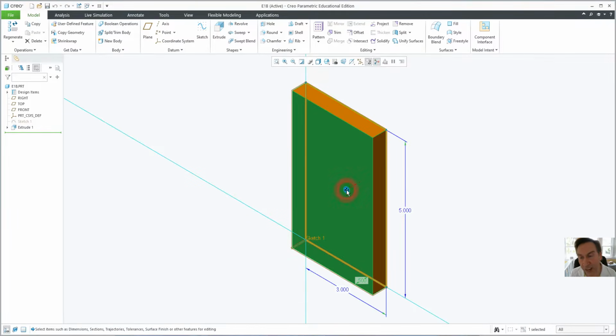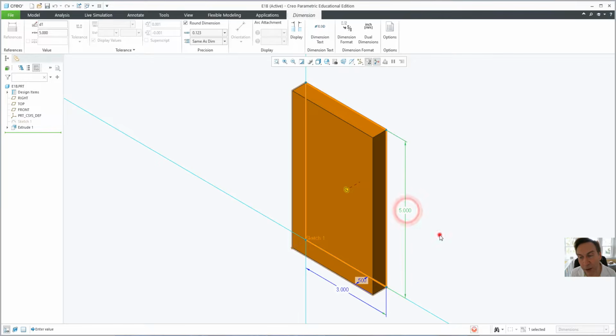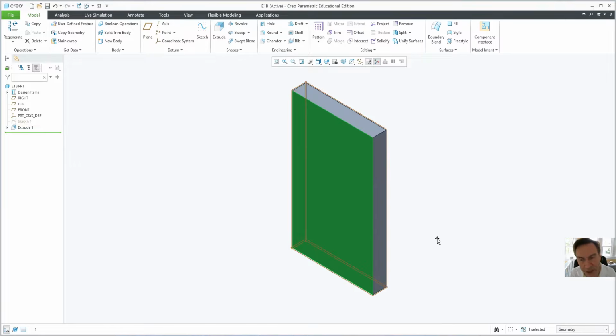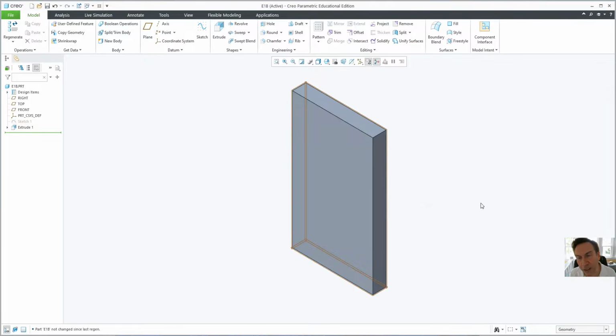Now, if you double click on it, you'll see it brings you back to where you could change these dimensions by double clicking on them and so on and so forth. You could even extrude it differently. That's really great. It's a great editing tool, double clicking on the surface of what you want to change. But also, let's see how we could rotate this. So hit escape a couple times and then click off the screen.